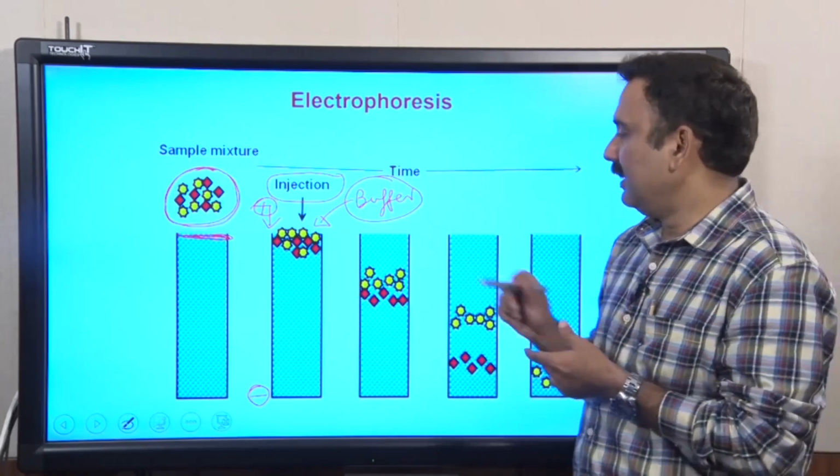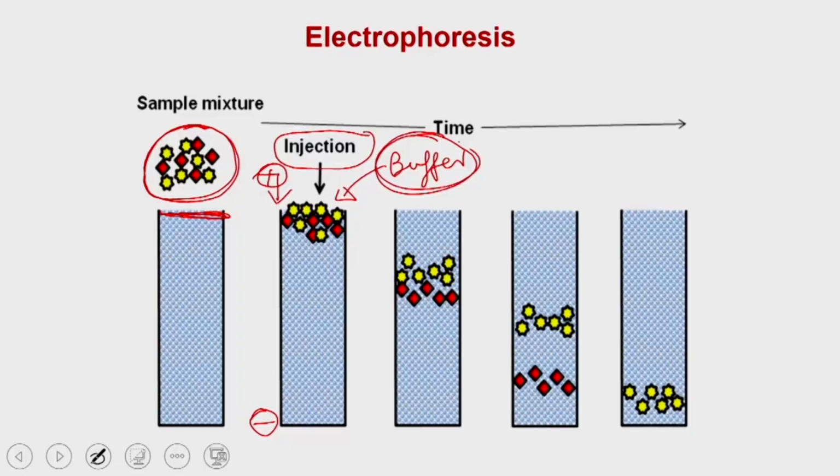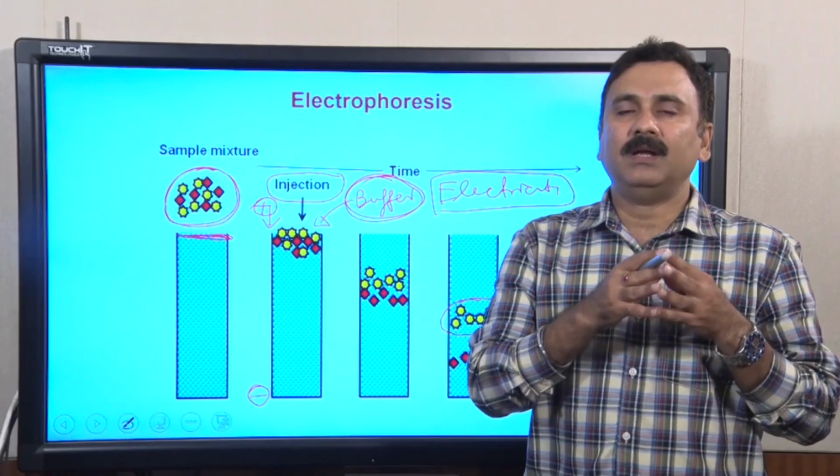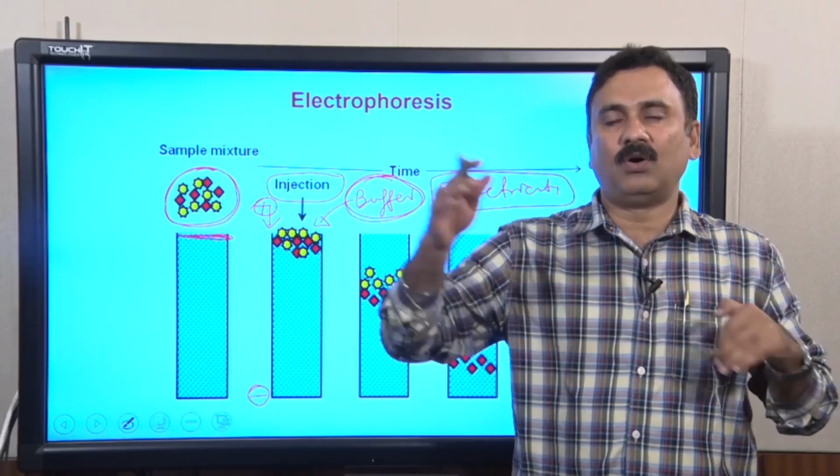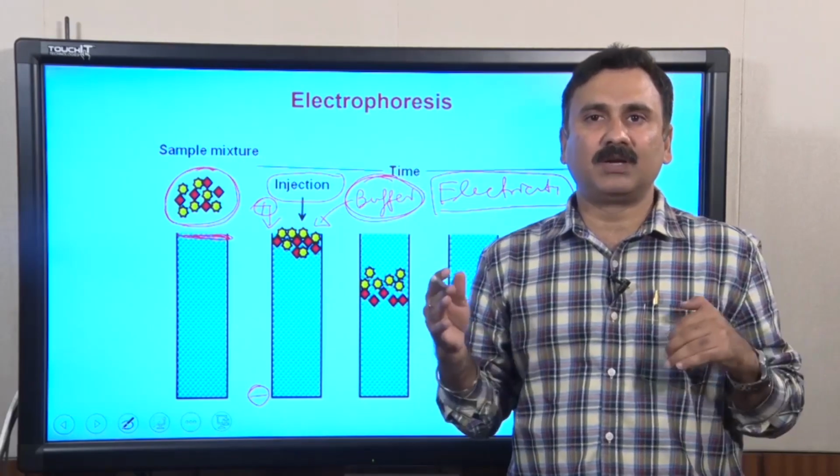these molecules, which are already charged, are going to start migrating to their opposite electrodes. As a result, instead of buffer, you are using the electricity, or the current, as the force to run the sample within this particular matrix. At the end, the molecules are going to be immobilized where they have the net charge, and ultimately they are resolved just like we do in chromatography.